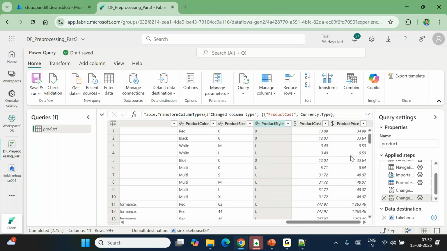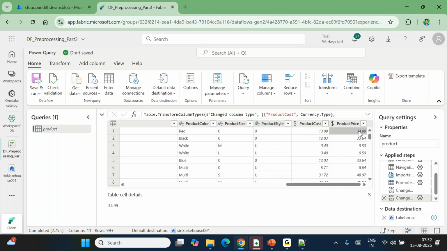In this product price, if you remember or not, I'm not sure. After I converted it into the currency, it started taking only two decimals. If you keep the cursor here and click on this, this is only one value. See here, 33.6442, meaning there are 4 decimals, but why is it only showing 2 decimal points? Because it's converted into the currency.